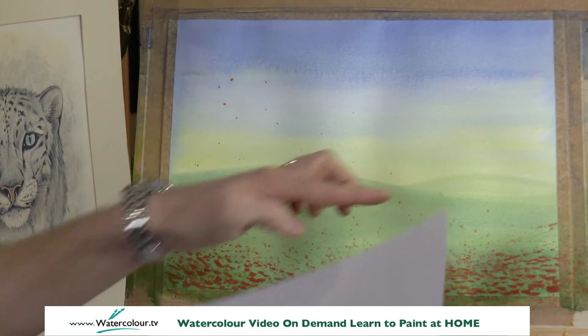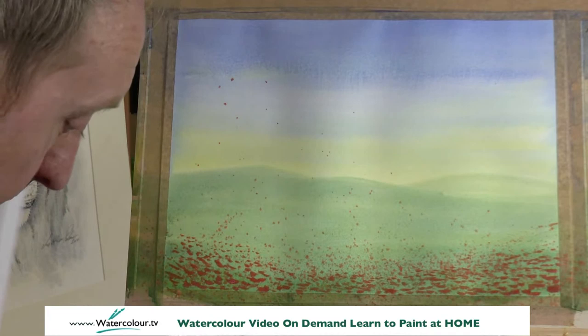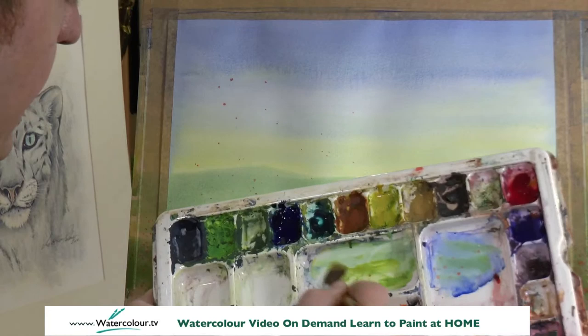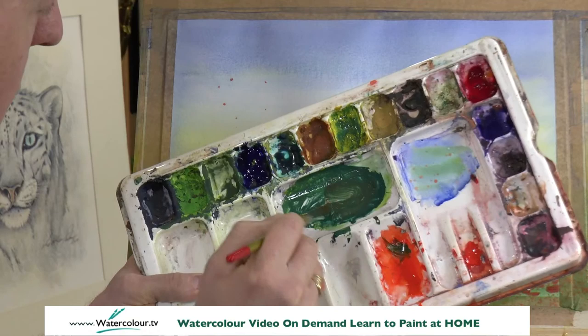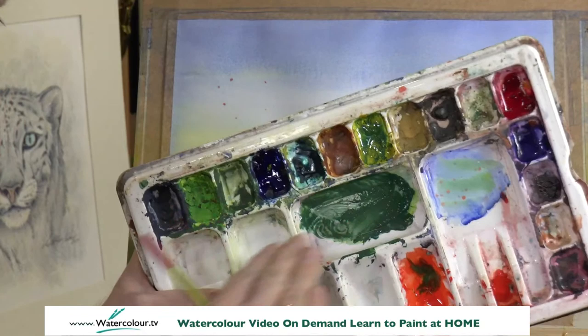We've got a piece of card or paper here. We're going to paint in some distant hedgerows on this. This thing is almost at a stage where it's just about dry, so I can do this, all right? Now I'm going to be using a size 10 brush. I've not used that brush yet, so I want to mix up quite a dark green here. So we get the yellow and the blue, quite strong. Now if I just pop a tiny bit of the red in, being careful, that was the poppy red of course, you can see it makes a deeper, almost a sage kind of green, I suppose you could say. So a bit of a sage green there. Quite rich in colour, you can see that there. Just a tiny bit of water.